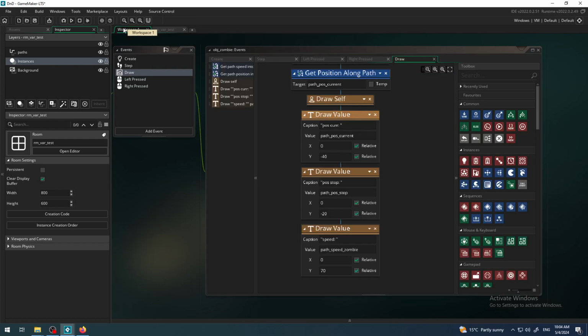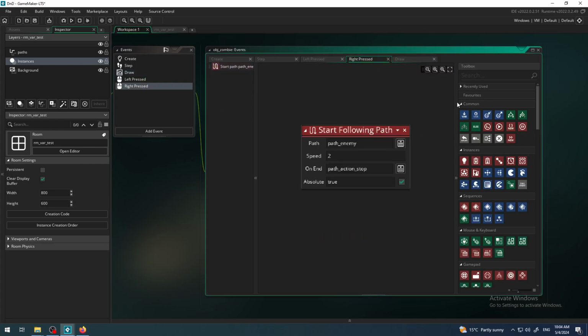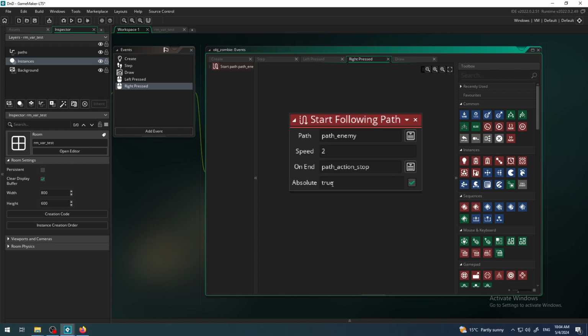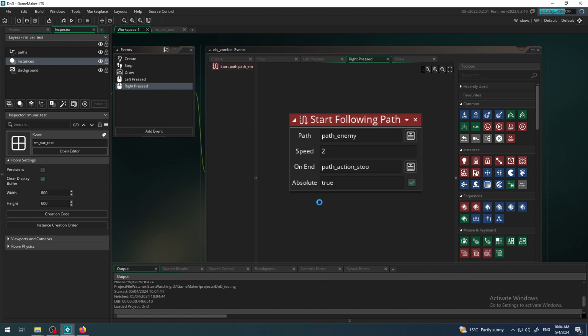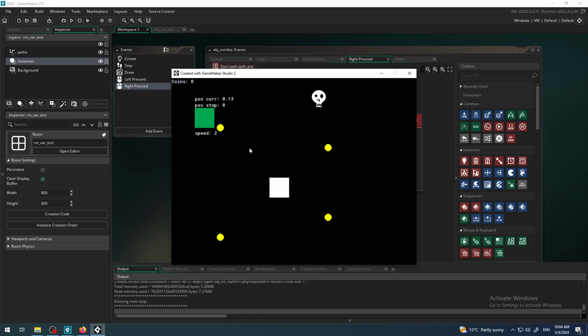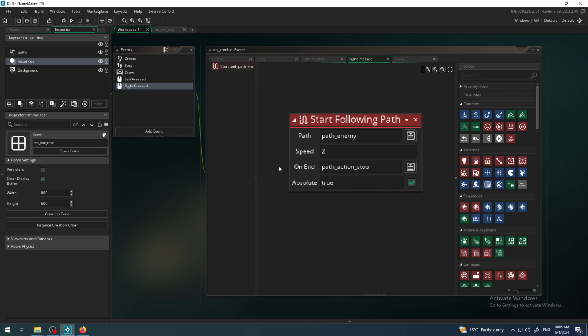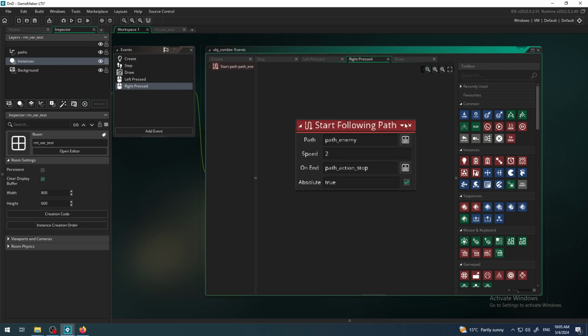In my case it's the right click, so I need to code it in right click. So far I have only start following path. So again, if I start my game, when I right click on my zombie, he will jump to the absolute beginning of my path. I don't want to do that. I will stop him. He knows now the stop position, but when I right click on him, he jumps to the start. And that is what this code does. We shouldn't be angry at this code. We should just find the solution to change it.